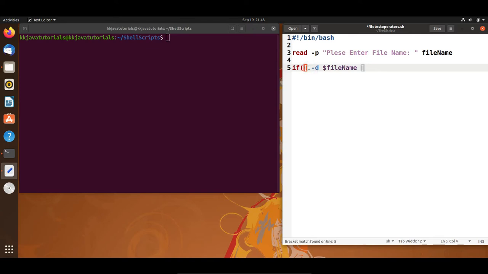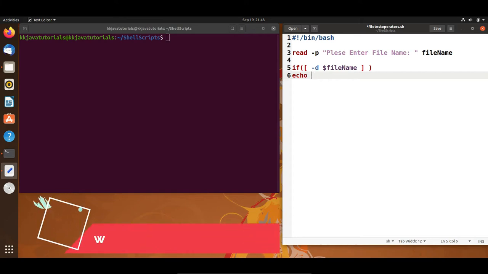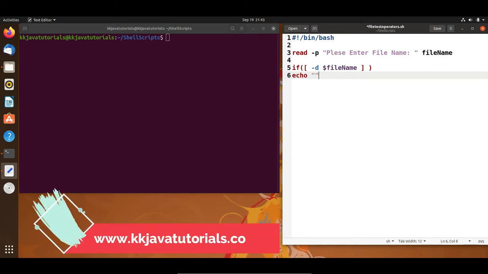After the square bracket opens, you should give a space, and here also you have to give a space, else this is going to be problematic. Yeah, so now if the given input is a directory, then it is going to print with echo, in double quotes, this message.